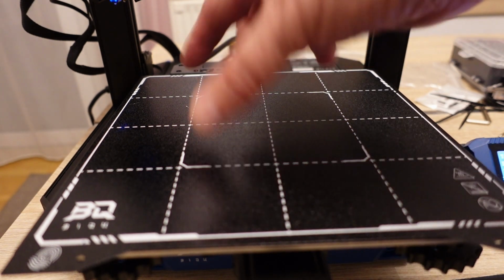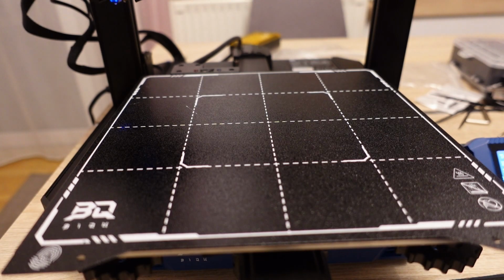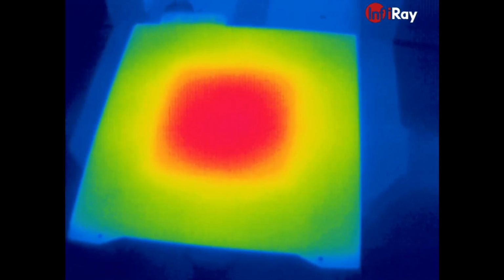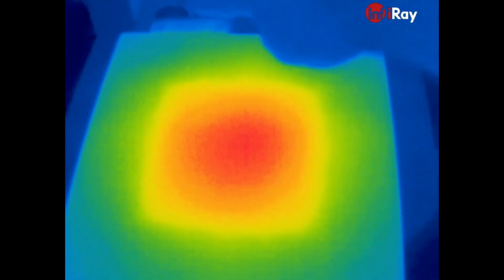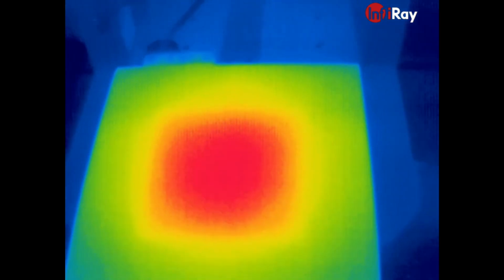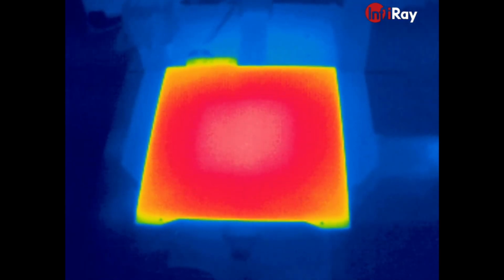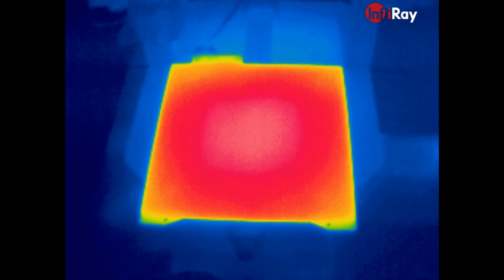degrees Celsius and only the middle part will be heated, and I will check with the thermal camera how it looks. It can be seen very nicely that only the middle part is heated. And now let's turn on the switch. And after just a couple of minutes I can see the whole bed is quite equally heated. Only in the corners, and maybe the 5 mm edge, it is a little bit colder.